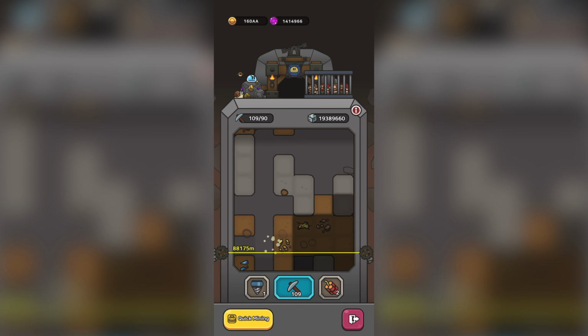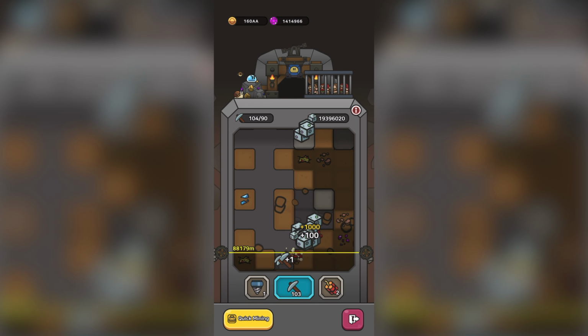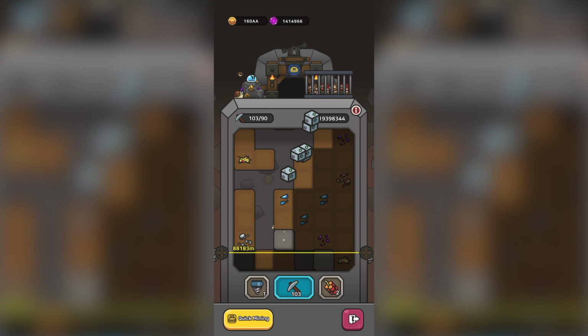As for mining, we're 88,000 meters deep, almost at the 100,000 meter mark. I can't wait until we hit it.